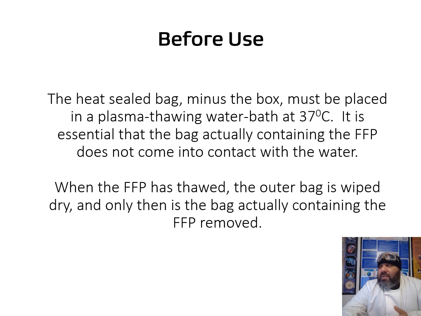Also, in relation to fresh frozen plasma before its use, the heat sealed fresh frozen plasma is provided in a heat sealed bag minus the box, and must be placed in a plasma thawing water bath at 37 degrees. It is essential that the bag actually containing the fresh frozen plasma does not come into contact with the water. So when the fresh frozen plasma has been thawed out, the outer bag is wiped dry, and only then is the bag actually containing the fresh frozen plasma removed.